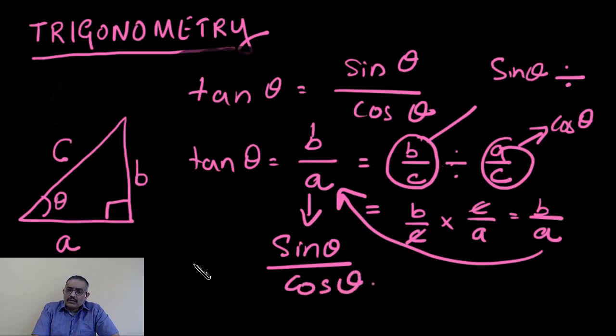So remember these relationships between these ratios as well as the definition of these ratios. All right. Sine is opposite side by hypotenuse, cos is adjacent side by hypotenuse, and tan is opposite side by adjacent side. The relationship is sine squared plus cos squared is equal to 1, and tan is equal to sine by cos.